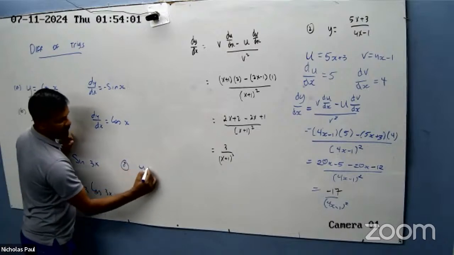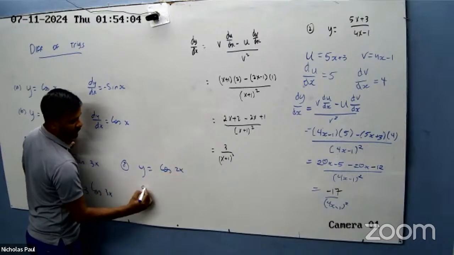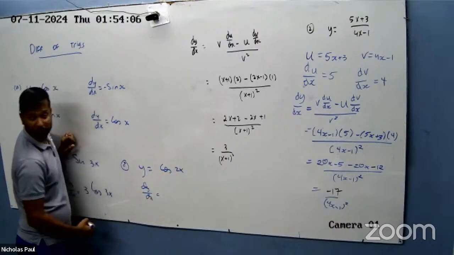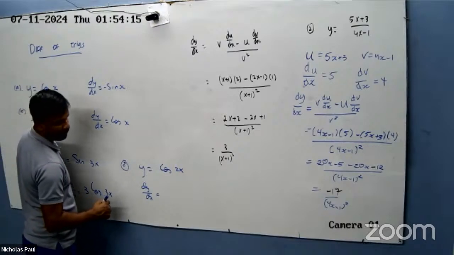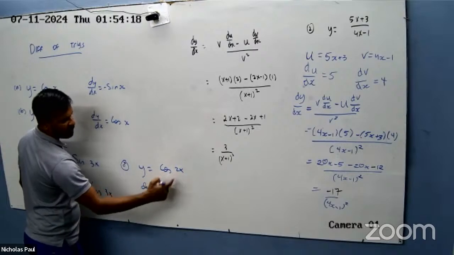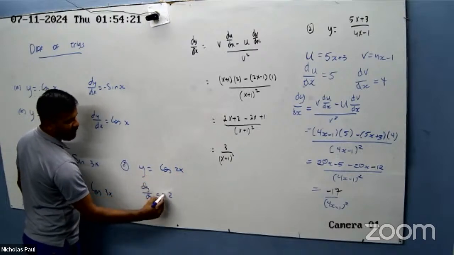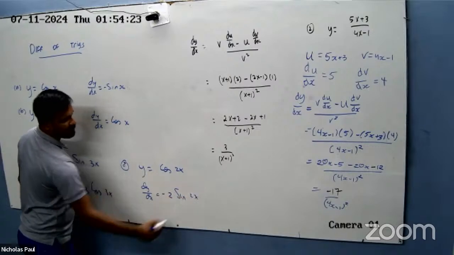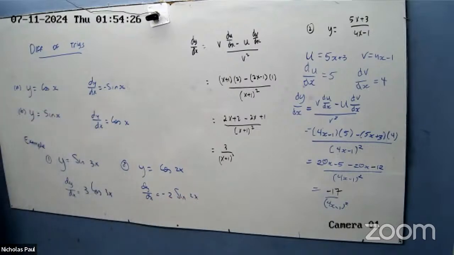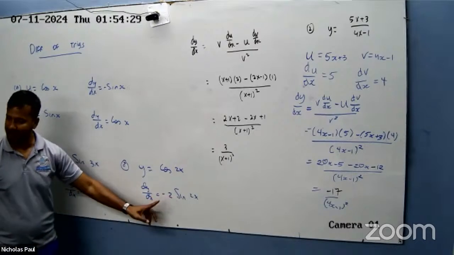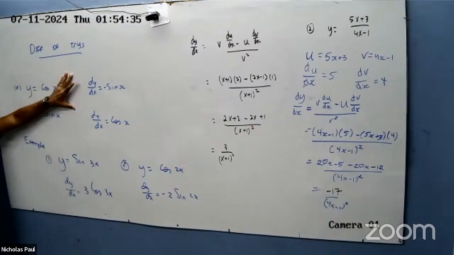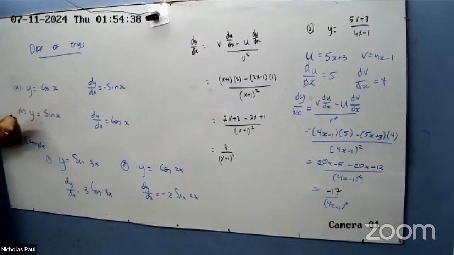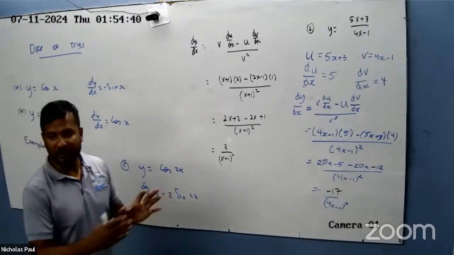What do you think this one is, Kai? Cos 2x. The differential of 2x is 2, the differential of cos is minus sin, and then you write back 2x. When you put the minus here, it will look like 2 minus 2. So this is the end of the tricks you need to learn. Next day we'll do harder questions and put them all together, trig and normal functions.